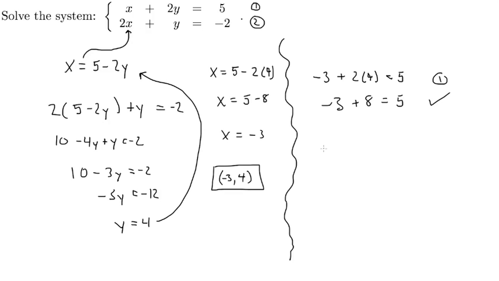Let's try out equation 2 now. So 2x, so 2 times negative 3 plus y, y is 4, equals negative 2. 2 times negative 3 is going to be negative 6 plus 4 equals negative 2. Yep, that's true. So this solution here satisfies both equation 1 and equation 2. So this is a solution. Once again, for the drill, you don't need to do this. If you're unsure if this is a correct answer, feel free to, but it's not an expected part of your solution. All you need to do is this part here.